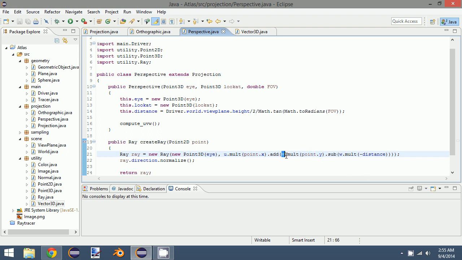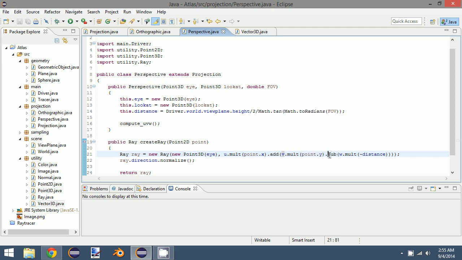This means that we're taking the pseudo y vector from our orthonormal basis, which corresponds to the camera, and multiplying it by the y value of the point we're passing in so we can convert it.